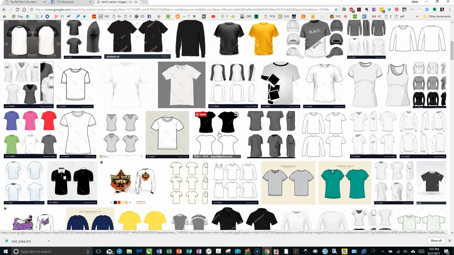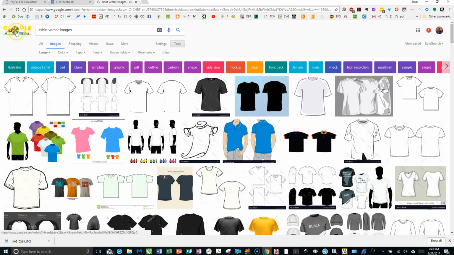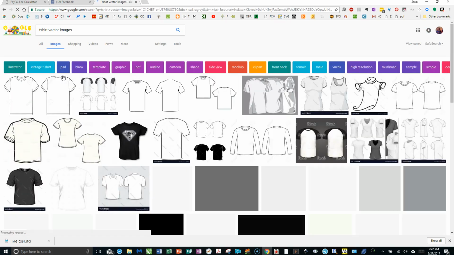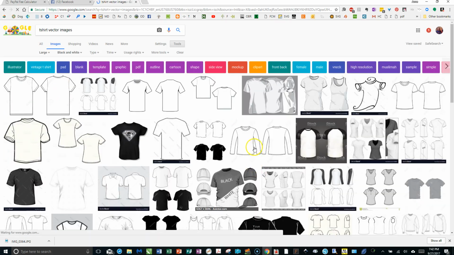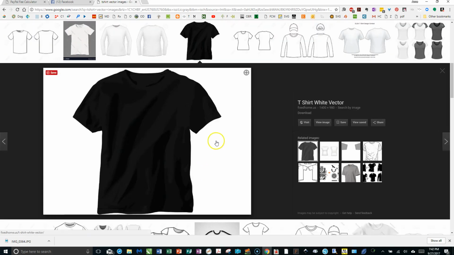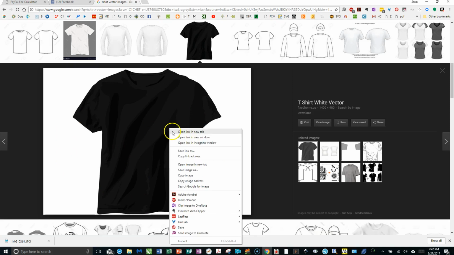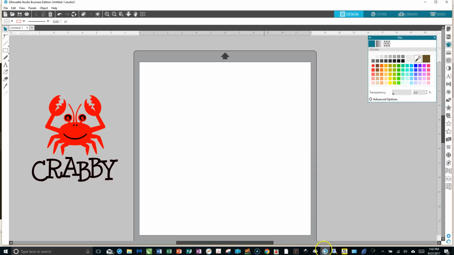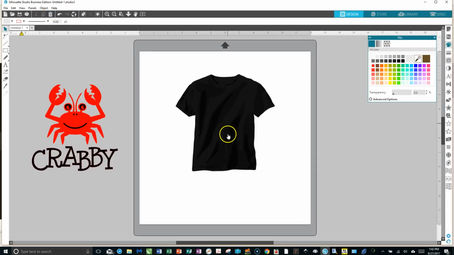I can go back up here and under color say that I just want black and white, and see what else pops up. This looks like it might work. And since it has a white background and not a transparent background, I'll be able to just right click on it and copy it and go back to Silhouette and paste it in.